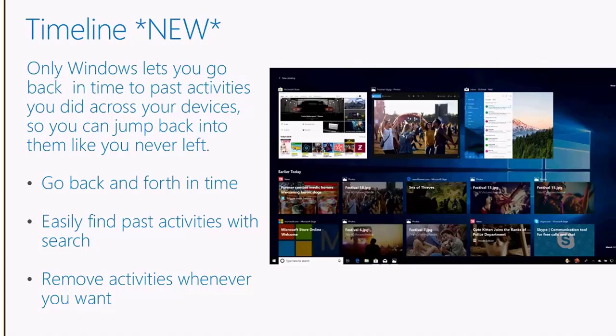You can also find activities very easily. On the new taskbar icon, you can see all your activities specifically grouped each day by hour, including things you did using Edge and Office 365. And this is across your different tablets and mobile devices.